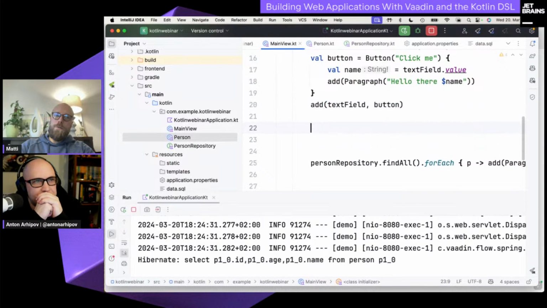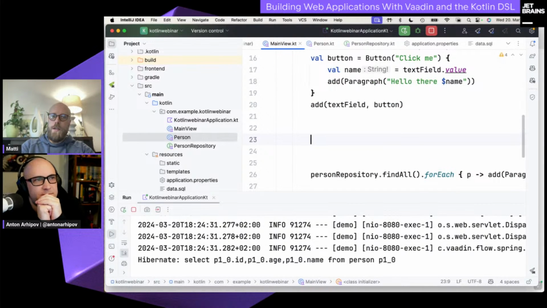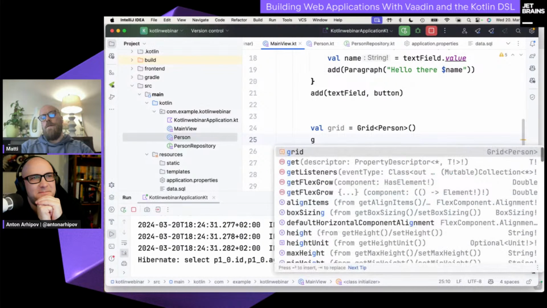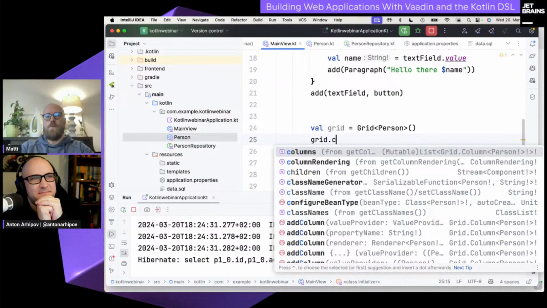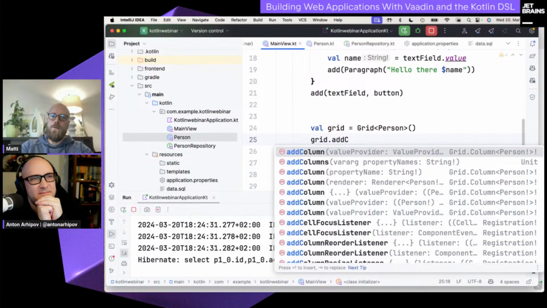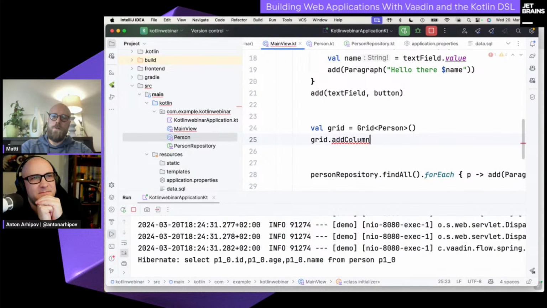So instead of putting those there, let's create a new grid. And the type will be person. And no semicolon. And then we will be defining a couple of columns, and we can define these as add column with a lambda expression.